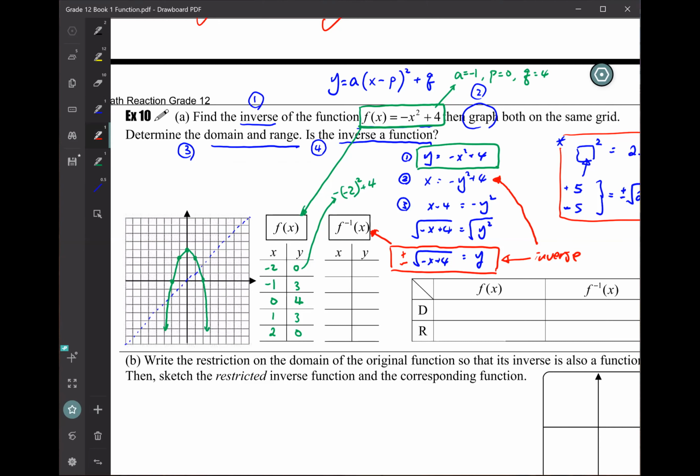Is there another way? Since we already got the points for the original, Tiana, is there another way to get the table for inverse? You just like flip that table. So like the y becomes x and the x becomes y. Very good. Okay, so the faster way, if you know the original, right? Because square root is more difficult to draw. And parabola, we already know, right? You just use the points that you got, the green ones, like -2, 0 becomes 0, -2, right? Remember, inverse is switching x and y.